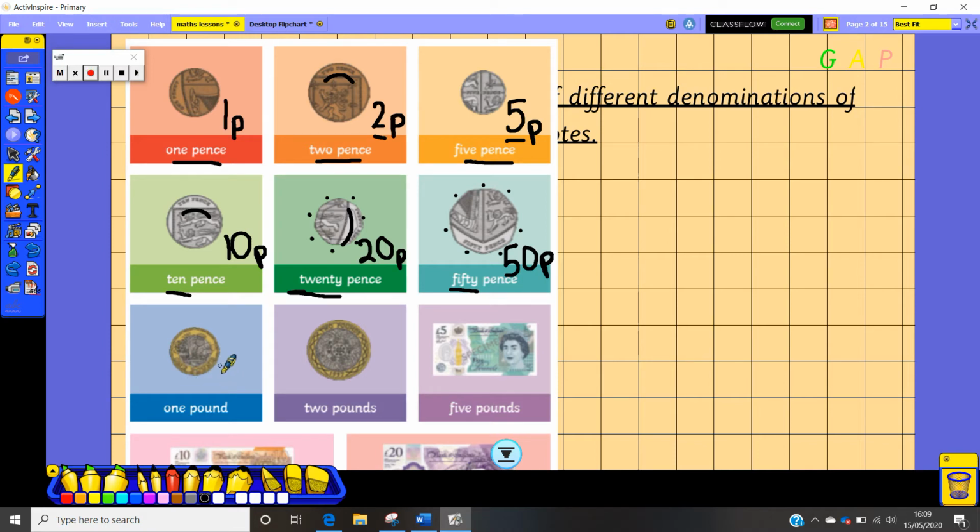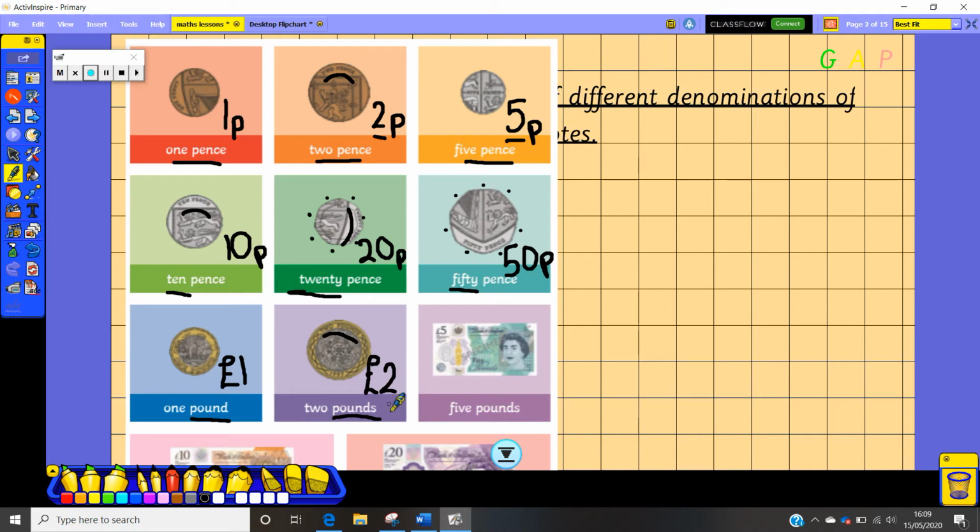Now, to write £1, we draw our pound symbol that we looked at the beginning of the lesson, and we write the number 1. So this is £1. We've changed from pence to pounds now. Okay, so if this is our £1 coin, this one here that's bigger, and you can see it there if you look very carefully, is our £2 coin. So we write the number 2. And again, we're still working in pounds. So that's the end of our coins that we have got on our screen.